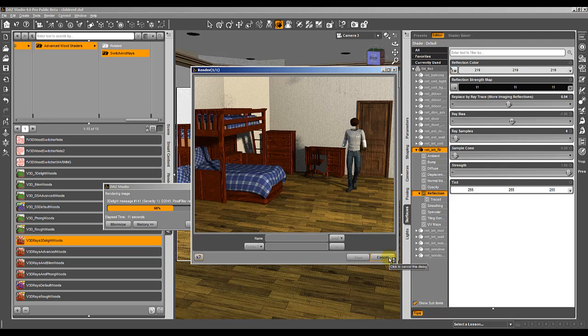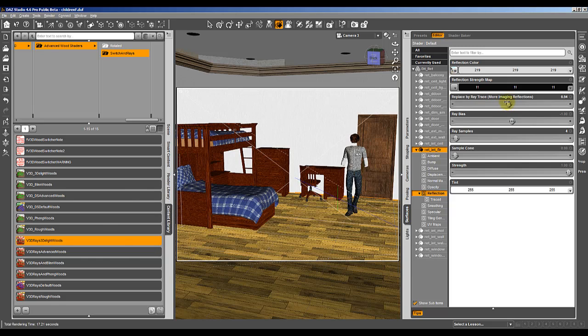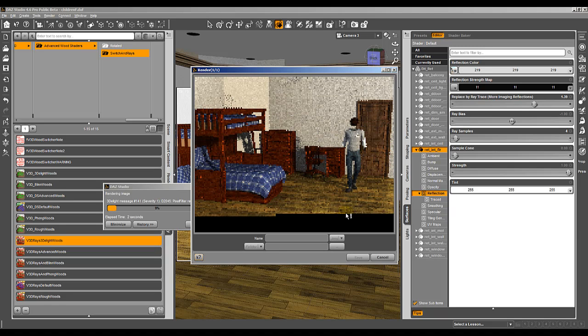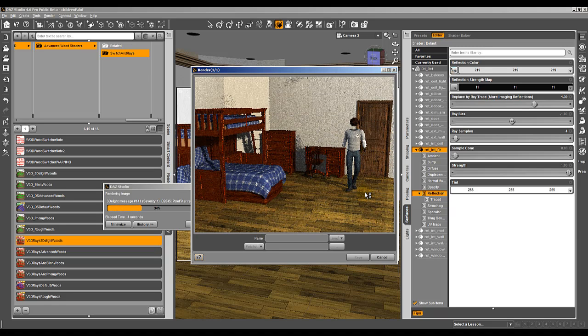I'd like it to be more imaging. So I can increase that to have a floor which is more imaging. It's a little bit more imaging. Okay, we should not do more, otherwise I fear it could be too much.